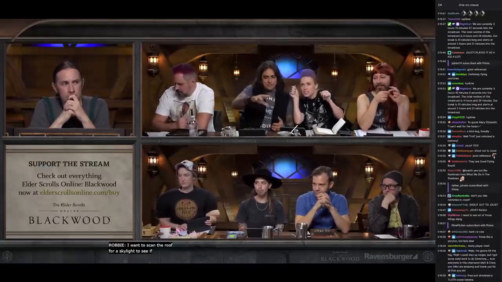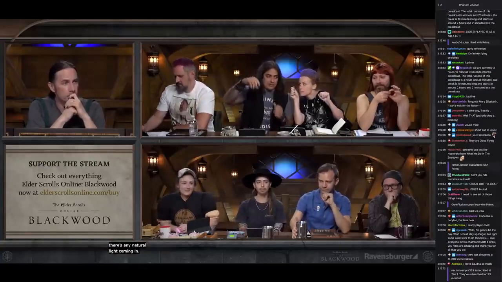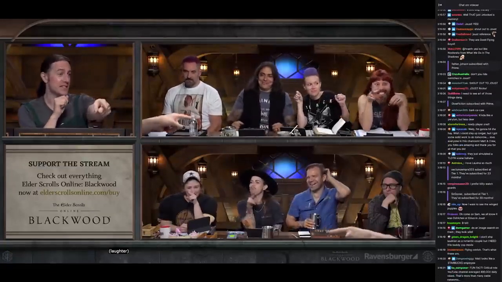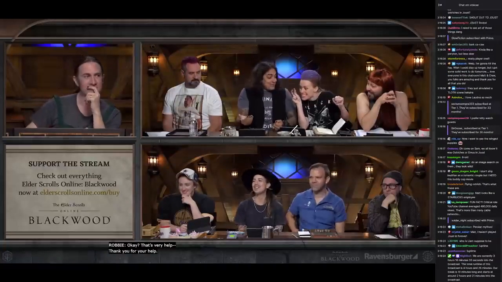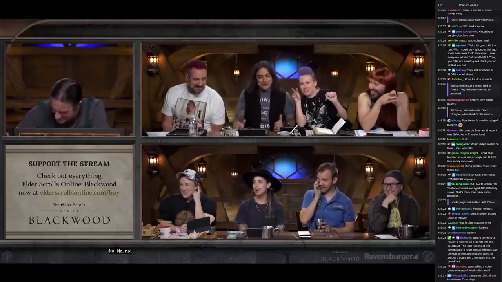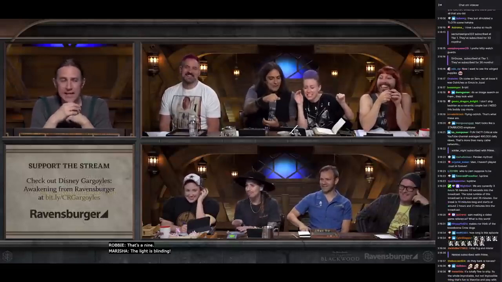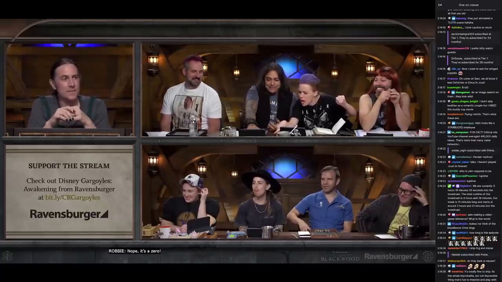I want to scan the roof for like, a skylight to see if there's any natural light coming in from the roof. That's a good idea. I'll assist. All right, so that's advantage for you. So she's assisting, so you do have advantage in the roll. Okay, that's very helpful. Thank you for your help. What did you roll? I missed it. It was a 5. Oh shit! Come on. We're very bad at this. It's a 9. Do you have anything? Nope, it's a 0. For perception, it's a 0.